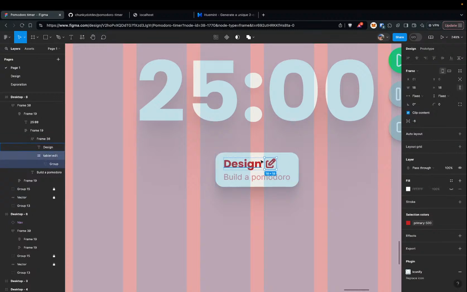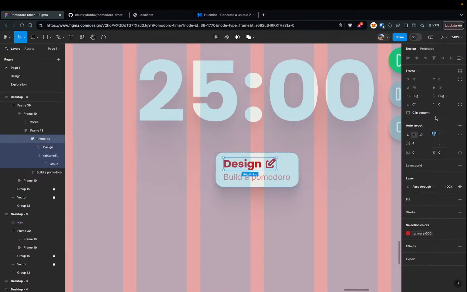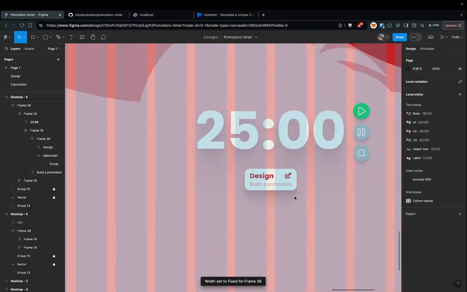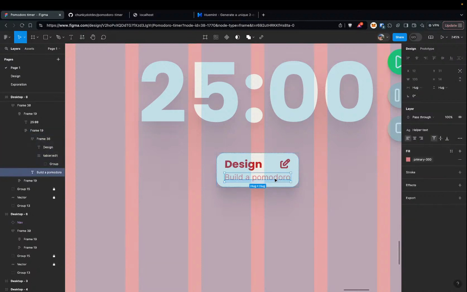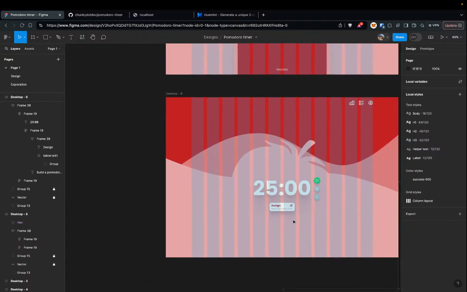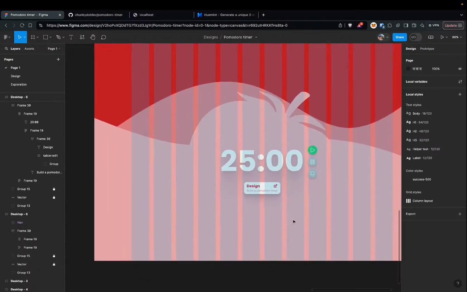Maybe put that to the right. Make it auto and fill the container. Yeah. Build a pomodoro timer. All right.